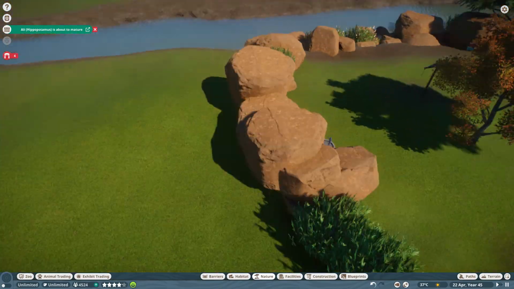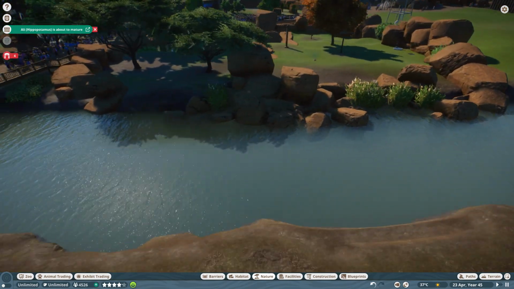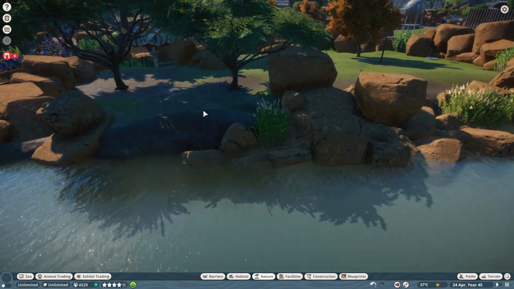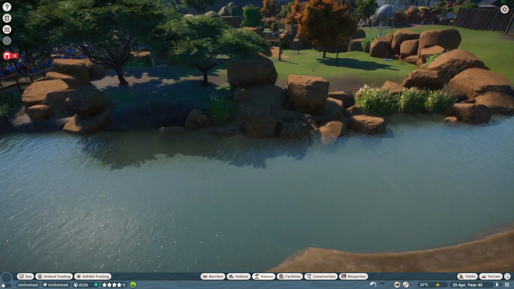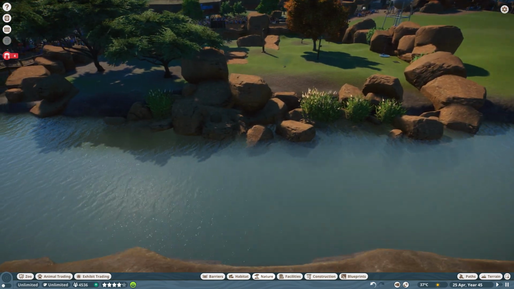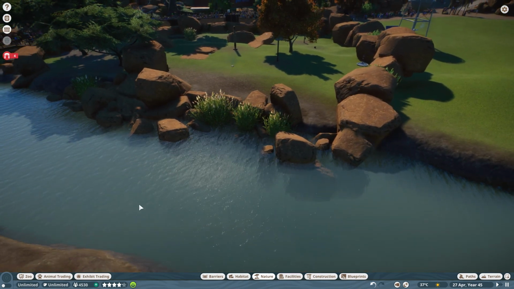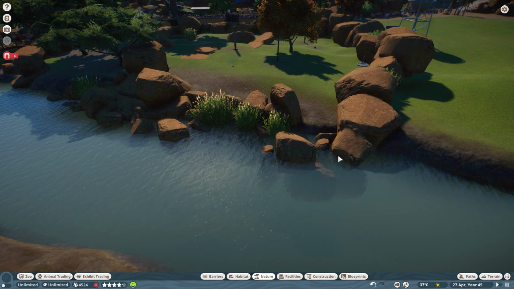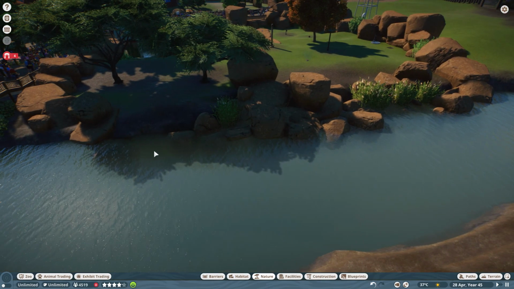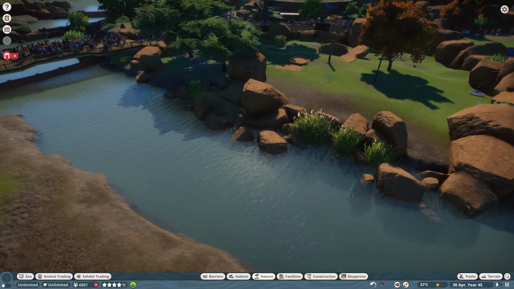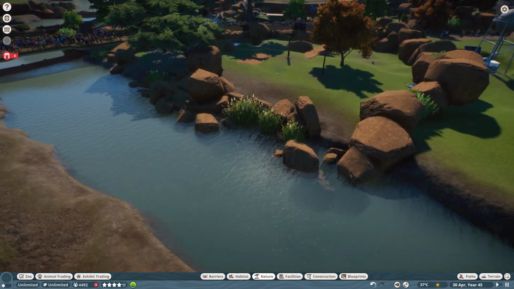Another thing I've used is water. So I sometimes use water as a barrier. Some animals, like the cheetah, can't swim, and therefore a large river along one side or a deep enough piece of water will stop them escaping out of the back. So they can certainly get to the water here and here, although it might be a little bit steep there, but I know that the water acts as a barrier along there.